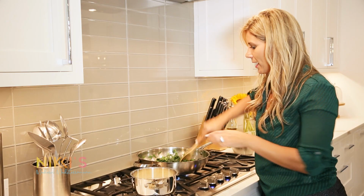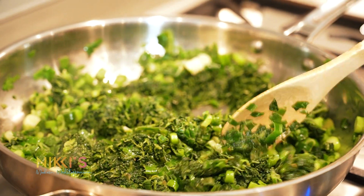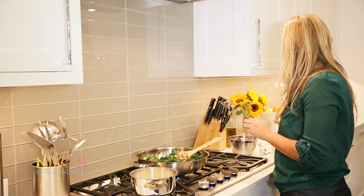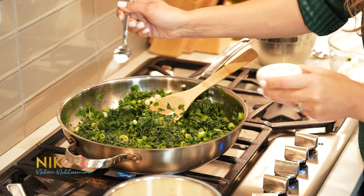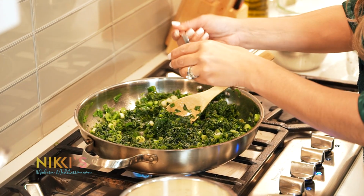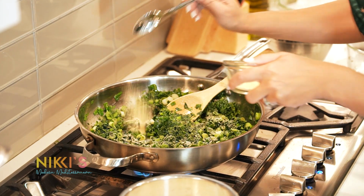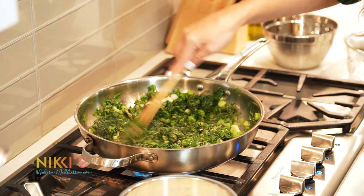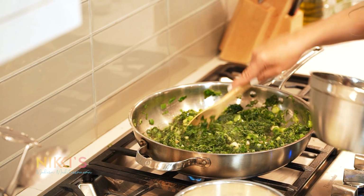Once I break up the spinach, I'm gonna add our seasoning. We're gonna do a half a teaspoon of salt because our cheeses are nice and salty, so we don't need that much salt. We're gonna do a tablespoon of pepper and a tablespoon of garlic powder. Give that a nice little stir, and then on low heat, I'm gonna stir in our chopped dill.